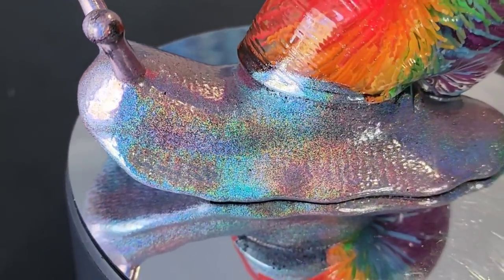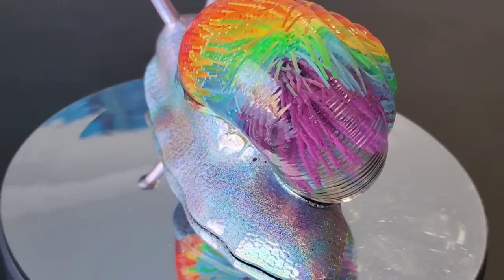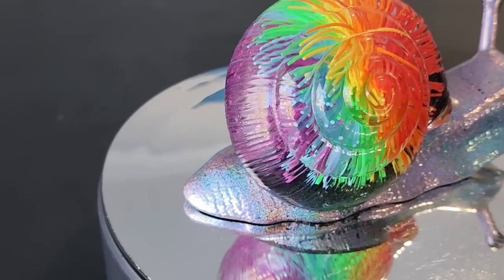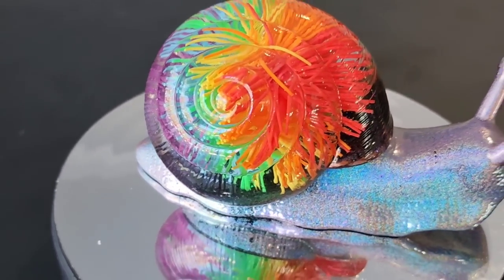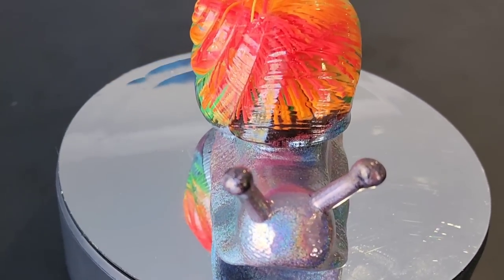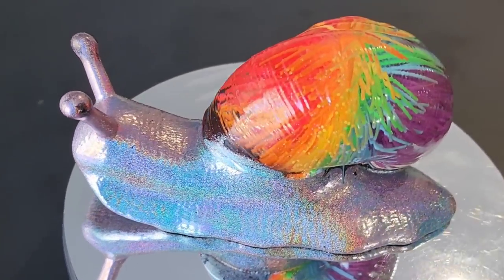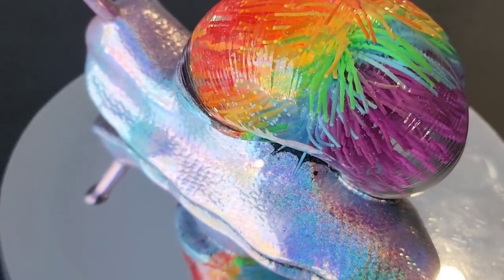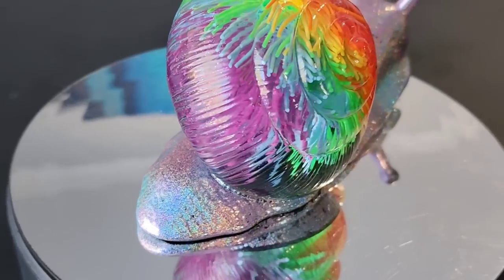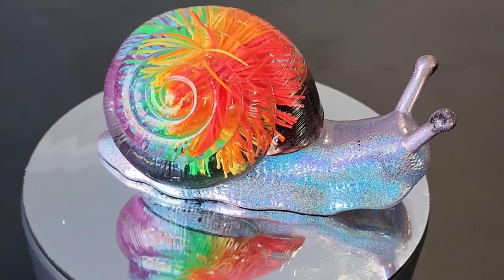So yeah, definitely if I use these stringy balls again, I think just have the clear so that you're not seeing that black on the bottom there. But let me know. Do you think the black looks all right, or would it have been better just clear so that you could basically see down into the base? So whatever you put the snail on, you'd be able to see right through it. That's a different way of doing it, I guess. But let me know what you think. If you like the black like that, or would it have been better clear?